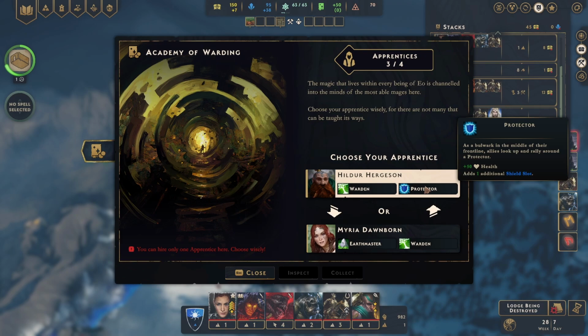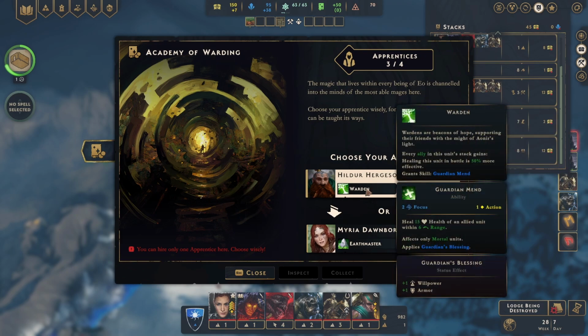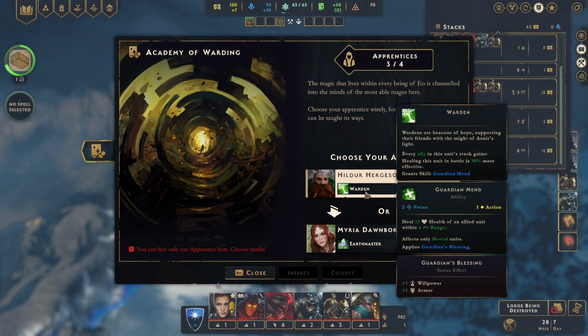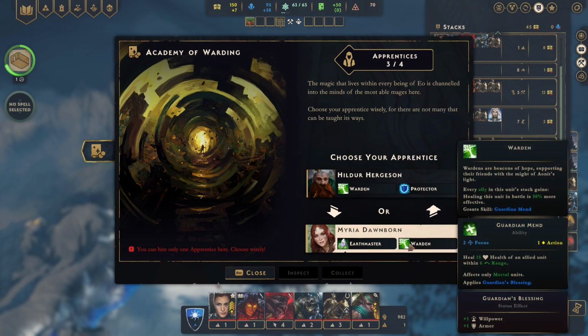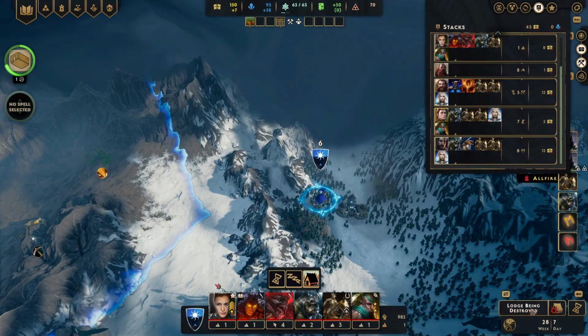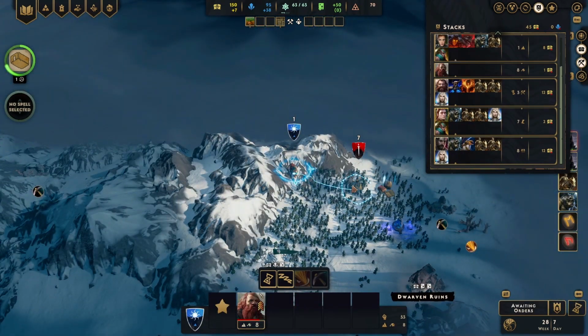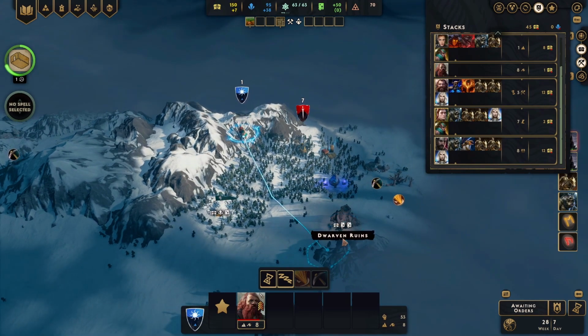We have seen these ones. They look pretty cool. Warden? Except he's healing everyone else instead of fighting. In the middle of their front line, allies look up and rally around the protector. Plus 50 health, adds one additional shield slot. And healer. Well, we'll see what the other one gives us. Just wanted to get this, guys. Why are you being so harsh to me?